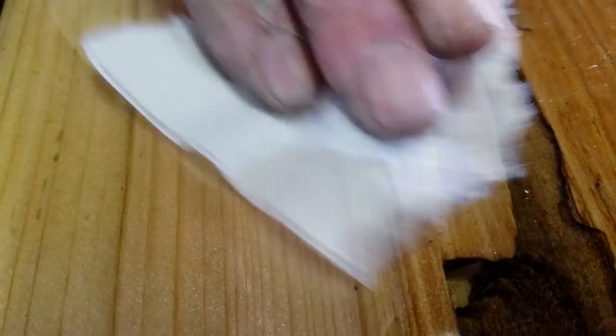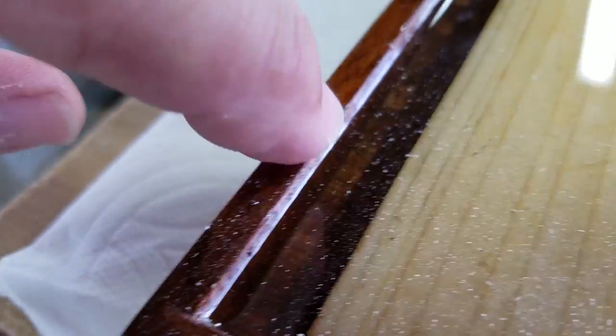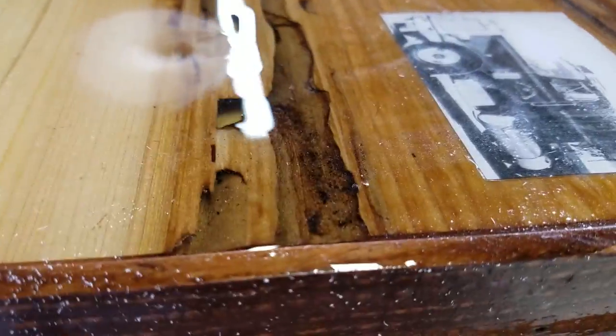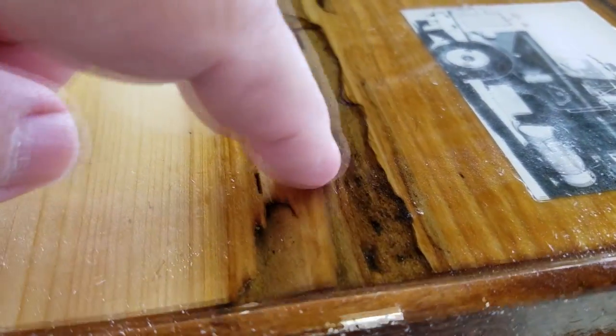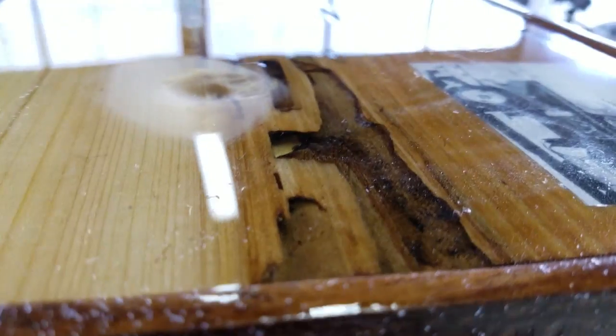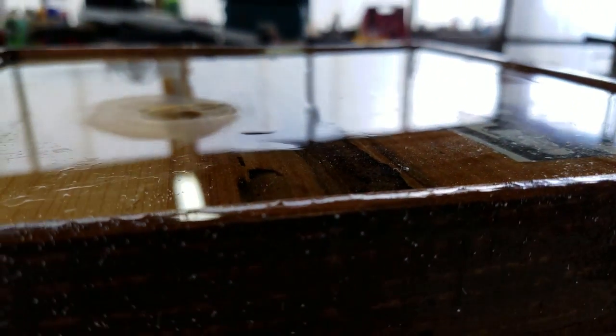It's getting dry. Yeah, I need my 2000. I got to find my 2000. So the idea here is I've still got enough room on the edges to do another pour. Although it's mostly like a sheet of glass, where these wormholes are, there's a slight indentation. You can just barely see it. See that?